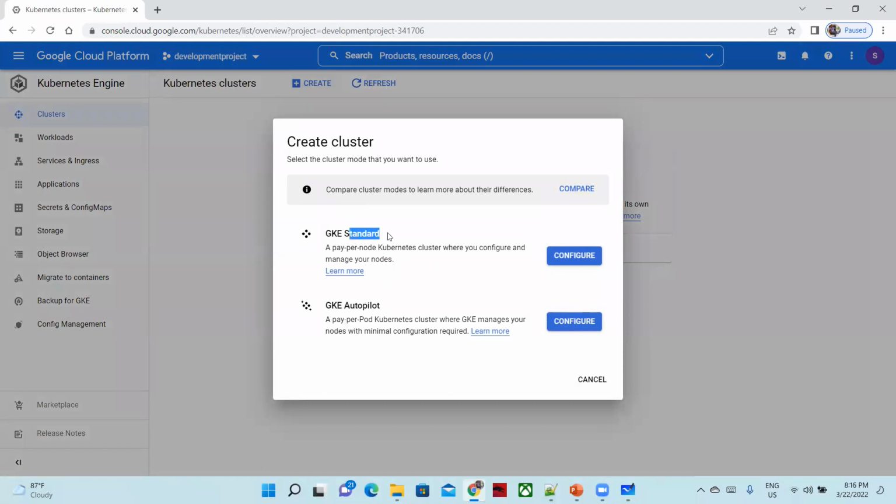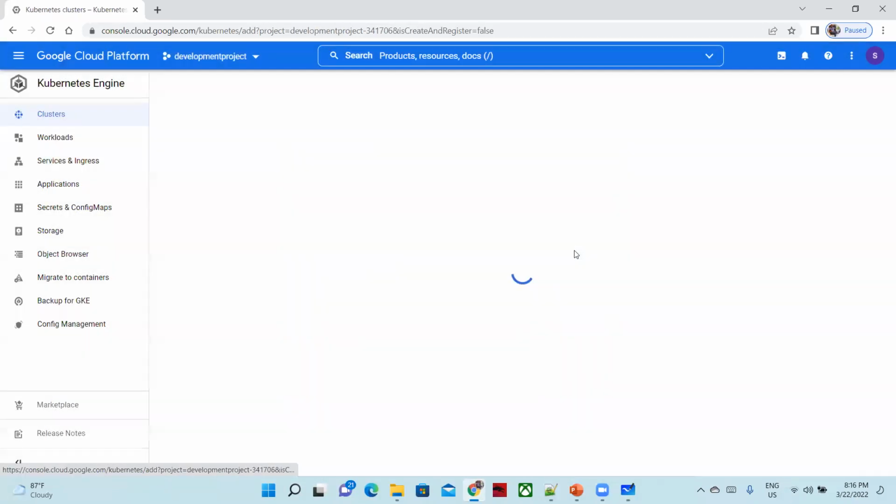One is the standard, which is the basic plan, because we are using a free subscription, and there is the autopilot, which is the expensive pay per pod. Okay, this is pay per node, but still we have a quota already in the free subscription. We have a quota for node, but pay per pod means it's completely enterprise. Enterprise license means we have to pay money. So let's go with GKE standard first.